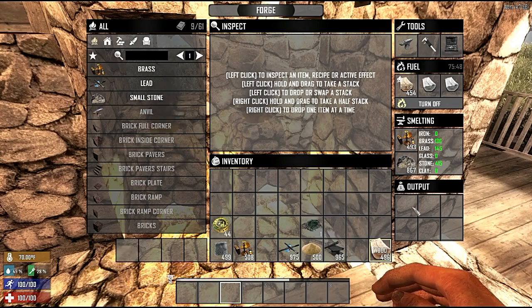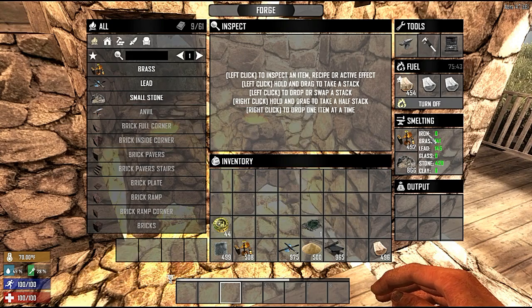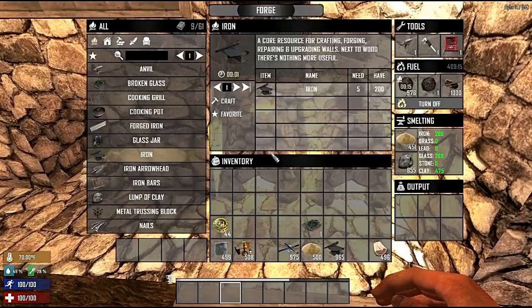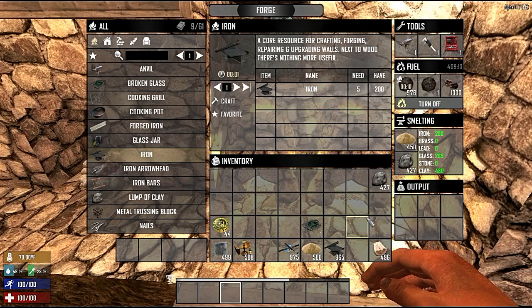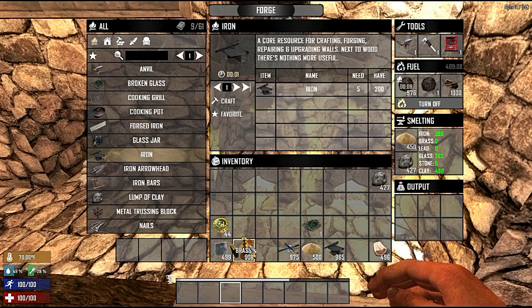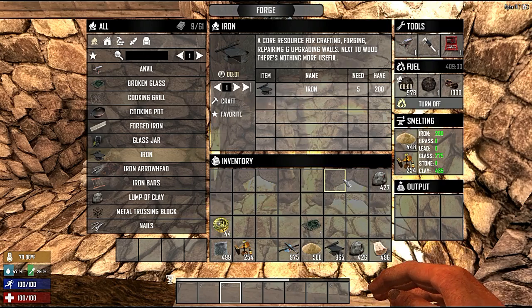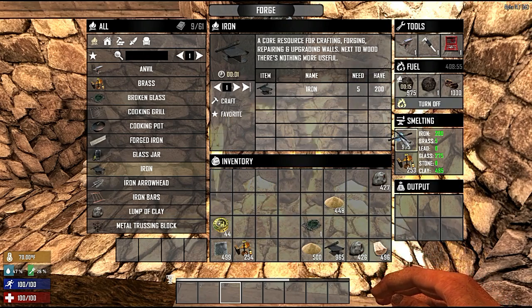Alright, so what do we got? Brass is smelting in, we got plenty of stone in there, lead, glass. What I should do is take a little bit of clay out of there. We're going to call that enough. I'm going to put some brass in. Got plenty of glass burned in there, so I'm going to put lead.